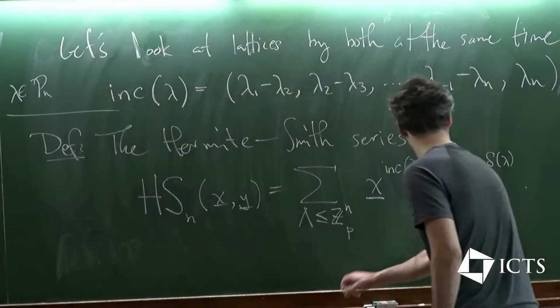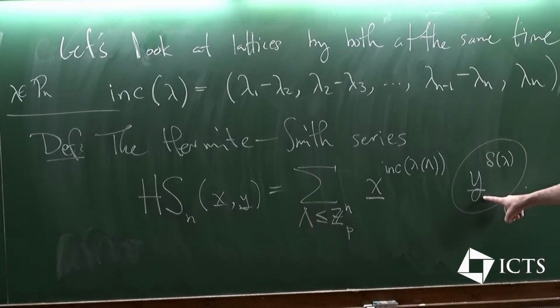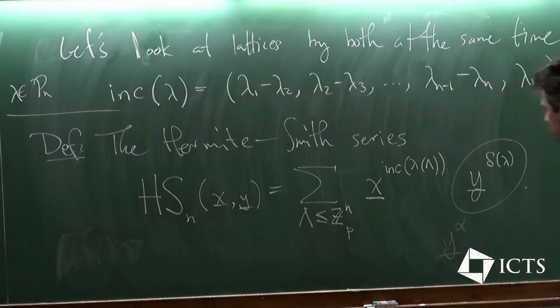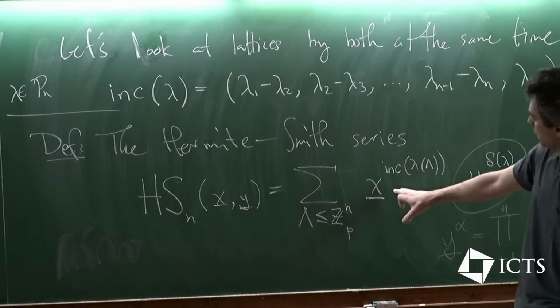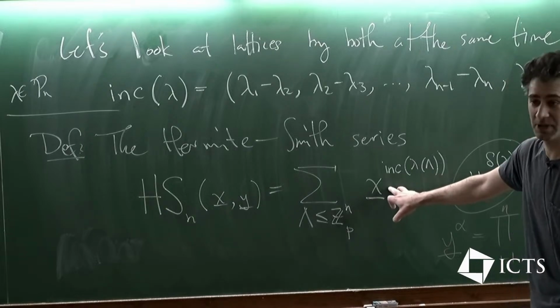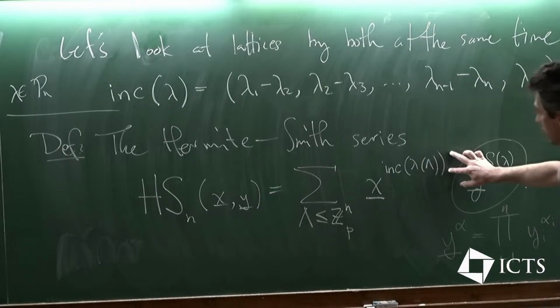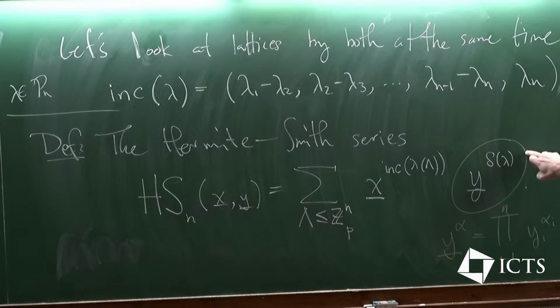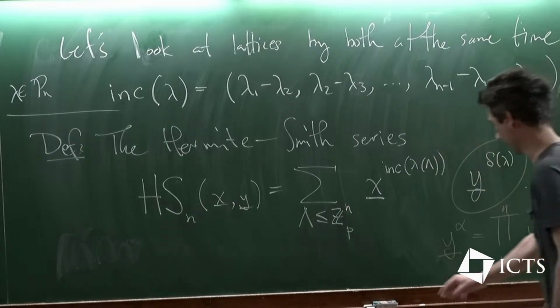And I guess I should perhaps say, what do I mean by this? A set of variables here, y, I'll just use alpha as a placeholder for some n-dimensional vector. This is nothing more than the product of the y_i's to the alpha_i's, 1 to n, okay? Same notation for the x here, okay? So what this series is doing is it's recording the Smith partition in a way that records the composition, as well as the composition related to an upper triangular matrix in that particular form. Okay?